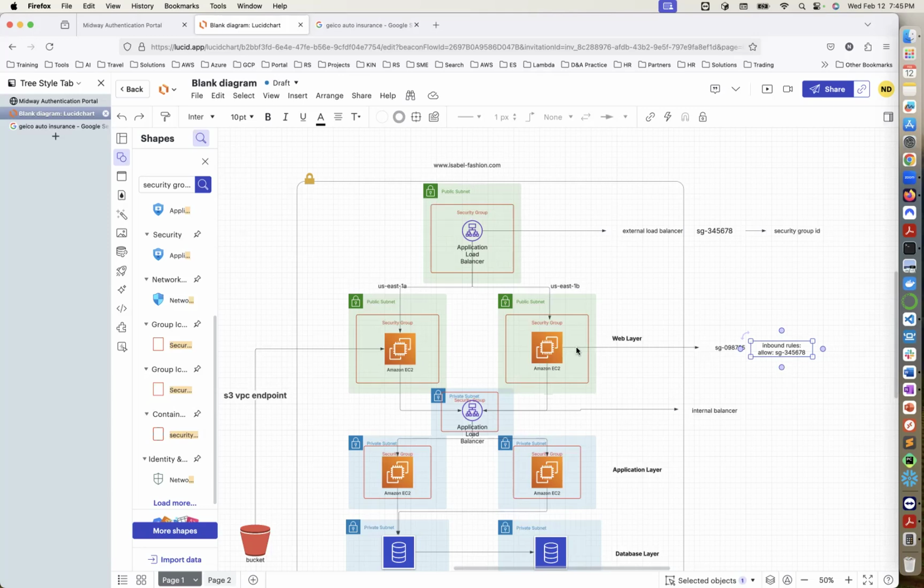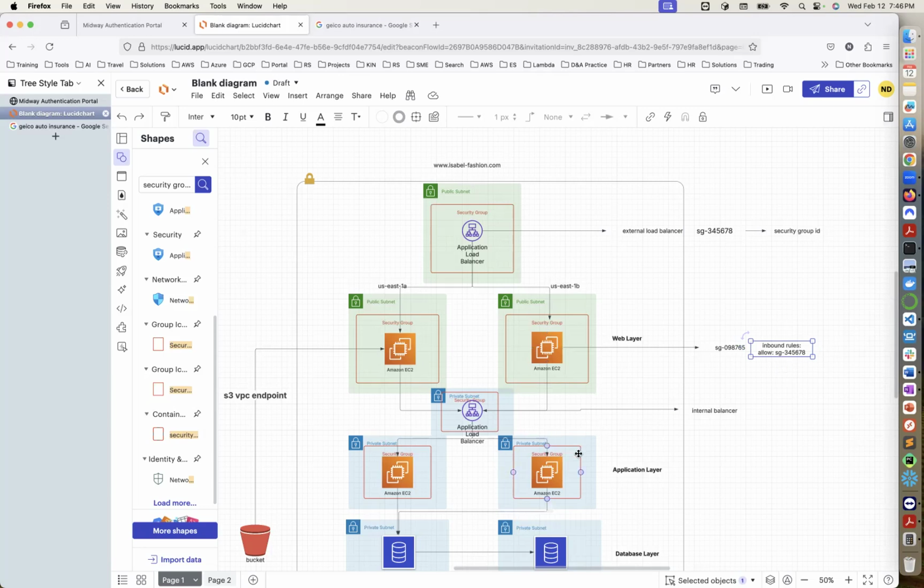And since we'll have auto-scaling and high availability, if we have 4, 5, 6, 7, 8, 90 instances in this security group, traffic from here can connect to any instance in the security group. If we use IP addresses, it will be an issue because IP addresses change when EC2 instances come up and go down. But if we're dealing only with security group IDs, we don't have that problem of IP addresses. This is a senior cloud engineer interview question.